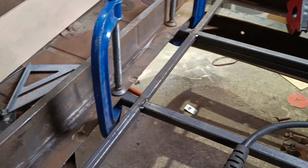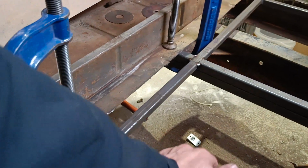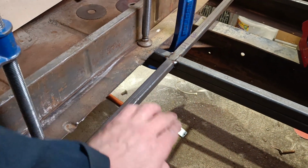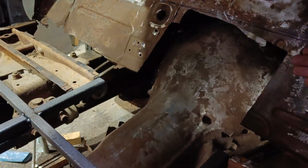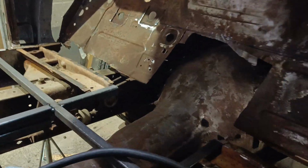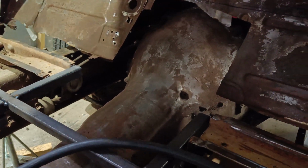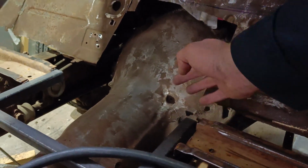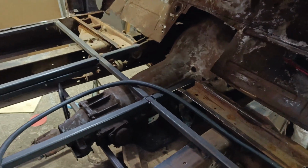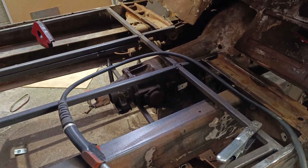So this has had the effect I'm looking for. This is going to be tacked on, stitch welded into the floor, and the deflection which was in the 20mm piece before is gone. There's some at the front, but that's going to be taken out by that return, which is going to strengthen it up. Plus the fact I'm going to take a straight piece of box section across there and tie these into that box section. That's going to give it that bit more fabric. Pretty happy about that.